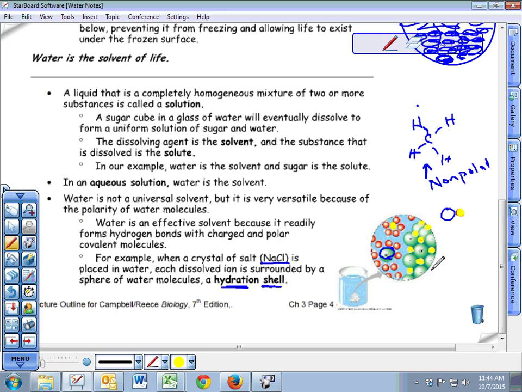And because of the polarity of water, it can dissolve everything except straight non-polar stuff. Like oil, the water has nothing to do with it. It can't cling to any part of it, which is why when you put oil in water, the oil floats together like small droplets, and they fuse into a bigger and bigger blob, because the water can't get between them. The water's not interacting with it at all.